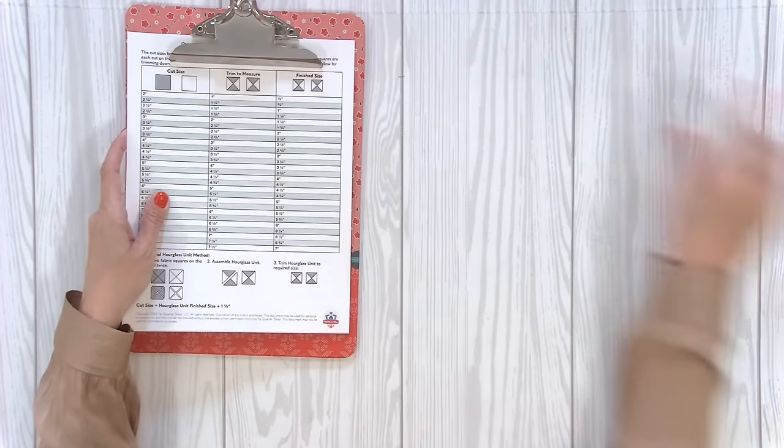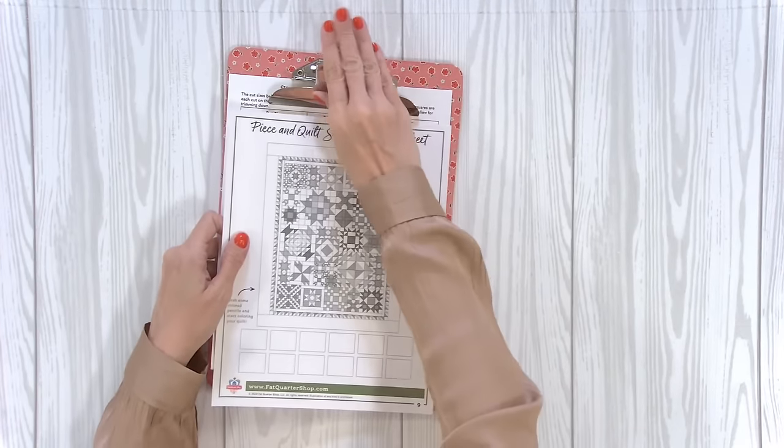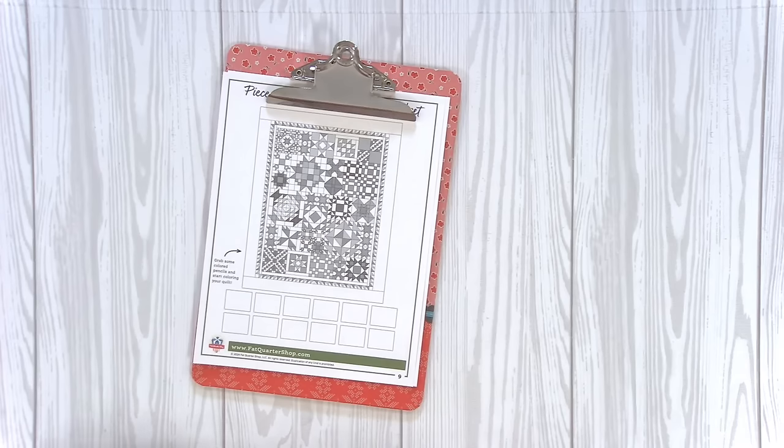Okay, now I'm going to answer questions on this sew along before we move to the next one. And I'm going to get my drink real quick. Hold on.